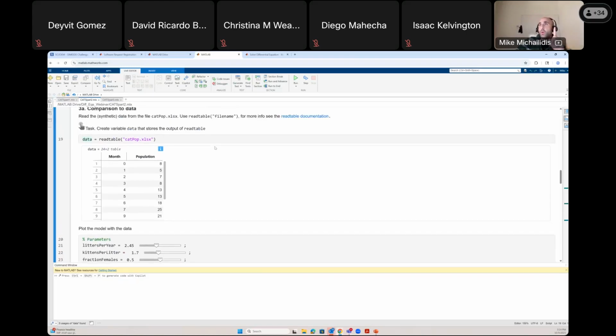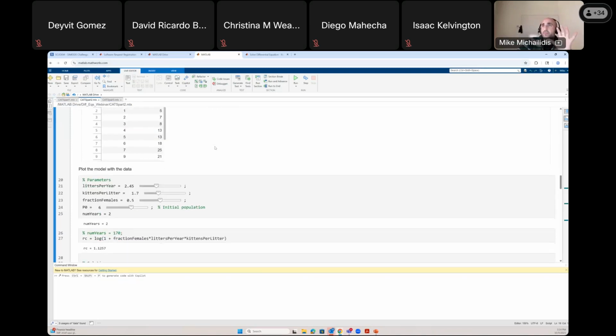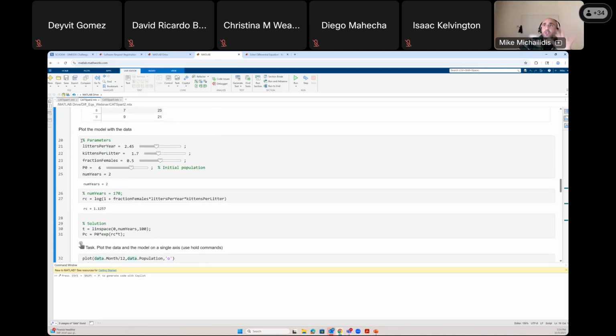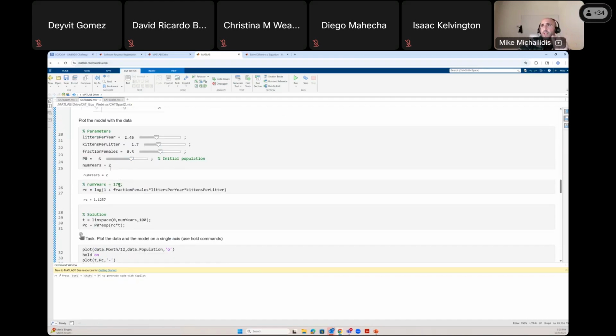So we have the data, we import the data in MATLAB. We have our parameters. I guess we redefine the parameters here. Again, with some sliders, we can adjust this. It just provides a little bit of room for testing, some variability in my modeling choice. We initialize the parameters, starting cat population, number of years.